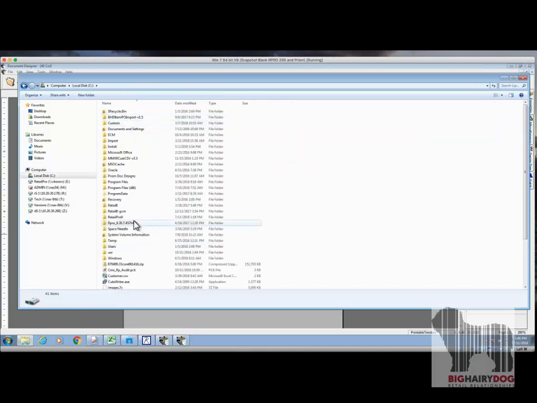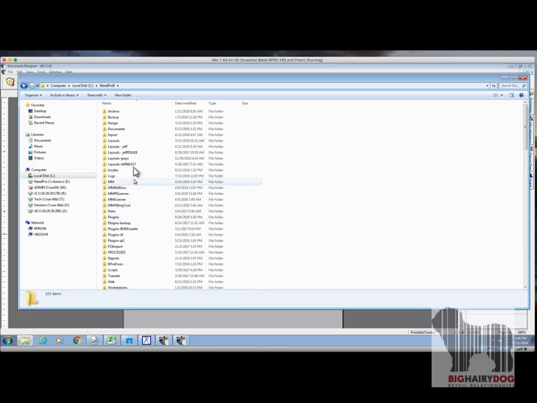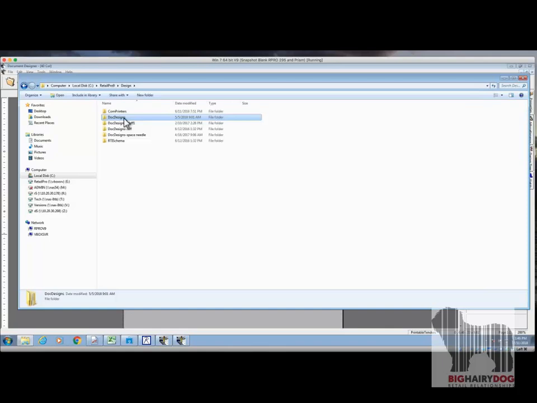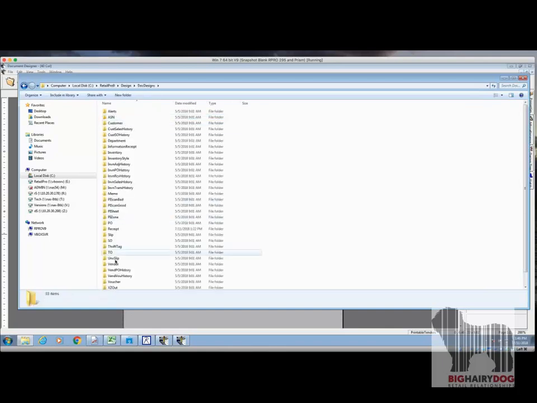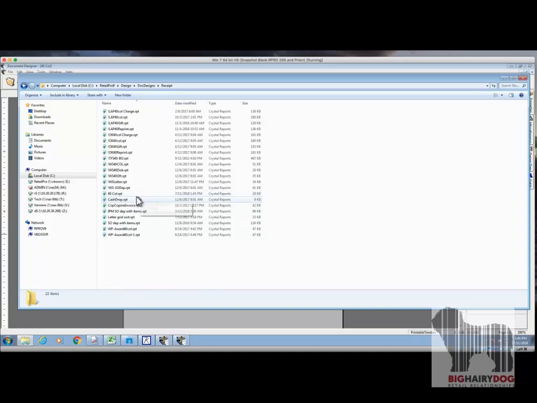So if you're in version 8 or 9, you have a drive letter of some kind. This is a local sandbox, so it's on my C drive, but mostly it'd be on the R drive. And there would be R Retail 8 or R Retail Pro 9, and you'd go into either one. I'm going to go into 9 and find the design folder, doc designs. So doc designs is what you're looking for, and receipt. And there are your files right there. There's the one I just edited, 7-Eleven, boom, right there. You would just copy this and take it to the other store and put it in the same folder.